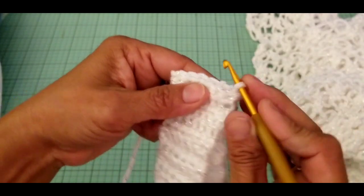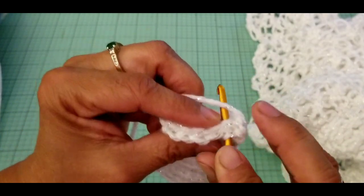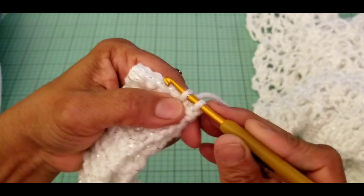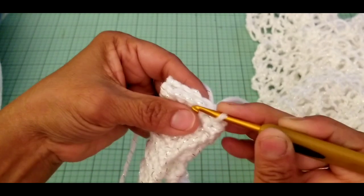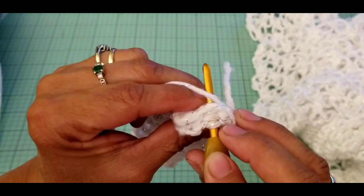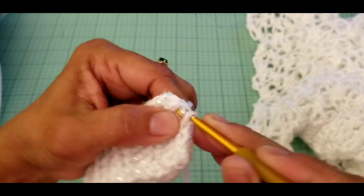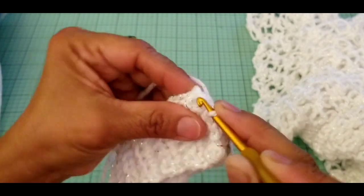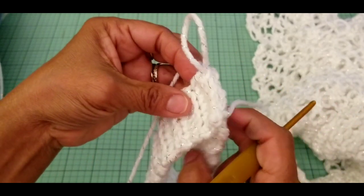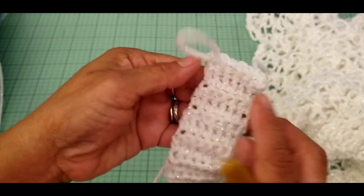That's slip stitching. So now we're going to take both pieces and hold them together like this, and go into the next stitch and go through both pieces at the same time, yarn over, and pull through to slip stitch. So we're going to do this all the way across. Insert into the next stitch, go through both pieces, yarn over, pull through, go into the next one, yarn over and pull through, and the last one right here, and pull through. Okay, so now we slip stitch. So this is what it looks like. This is going to be the back end right here where we put both of them together.